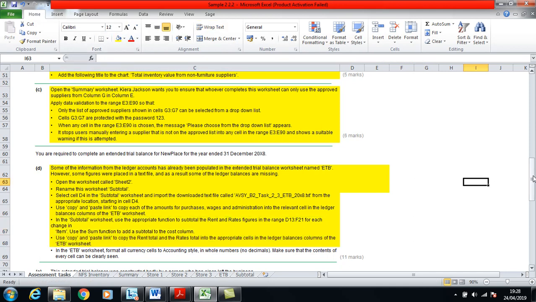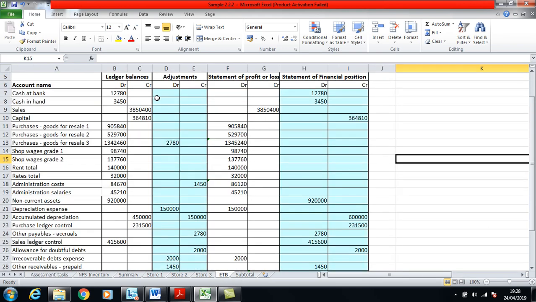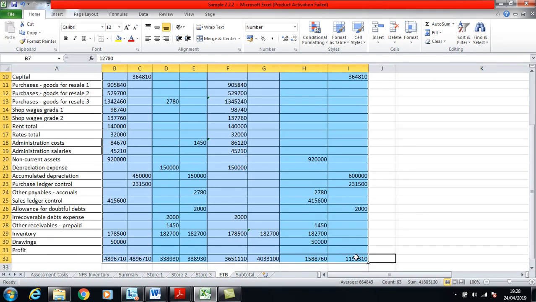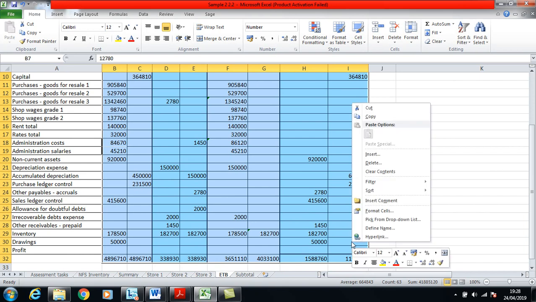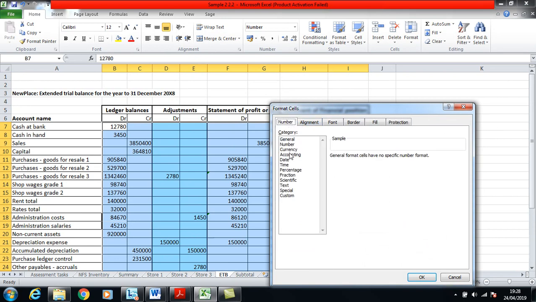It now says in the extended trial balance worksheet, format all currency cells to the accounting style in whole numbers and no decimal places. So we highlight over all of the numerical data, and then right click and format cells, and this time it is accounting.